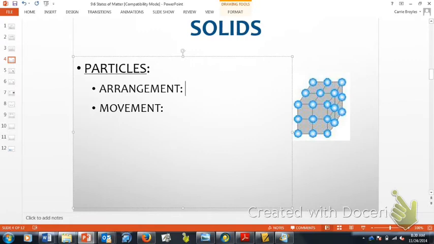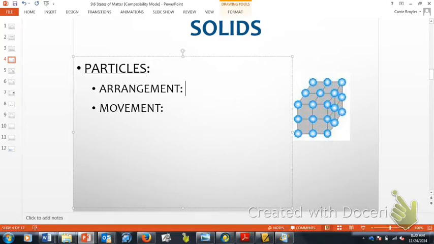So now we're ready to look at the 4 different states of matter, and remember, we're focusing on how the atoms or the particles are arranged, as well as how they are moving. Those are the 2 things that we're going to focus on. So first of all, with a solid, if you look at that picture over there, you can see that they're in a nice orderly arrangement. They would actually be slightly moving. We'll actually be drawing this here in a little bit.